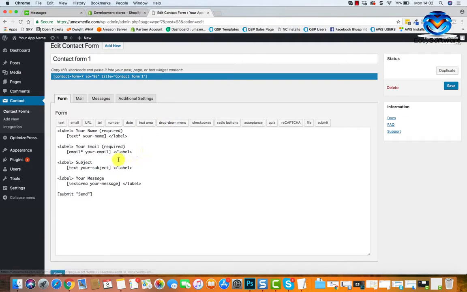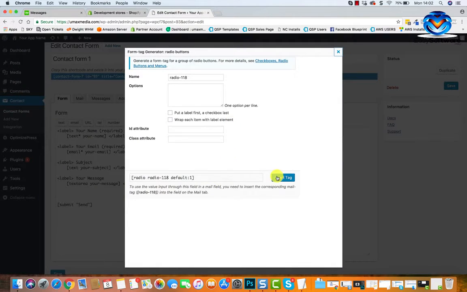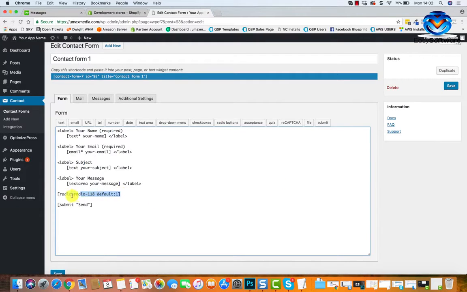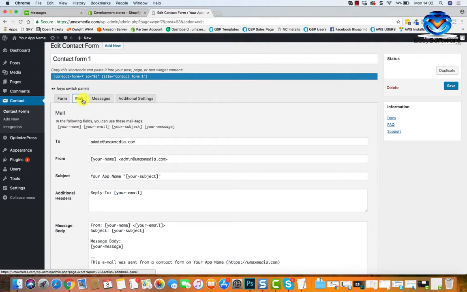These are shortcodes and tags. So if you want to add in more things, you can just put your cursor there. If you want to customize this to fit whatever you want, say you want radio buttons or checkboxes, click that, insert the tag, and it's in there like that. Okay, so we don't really need that. All we need is name, email, subject. You might want to put a text area in there if you want to get some extra information from them. But for now, let's just leave it. You can have a play around with that.